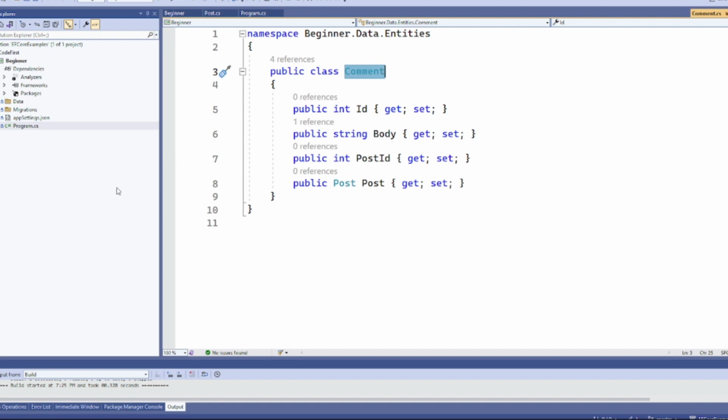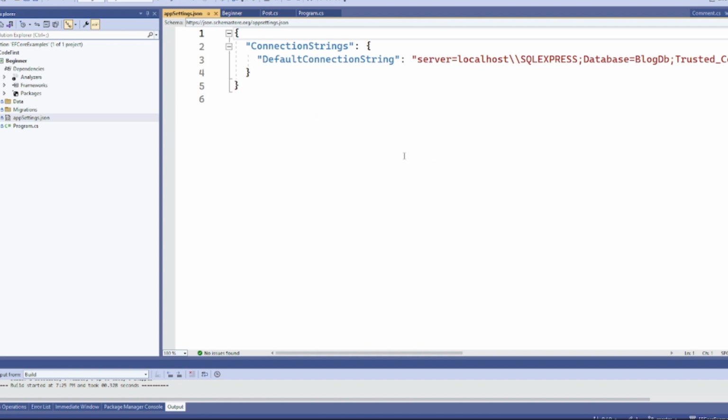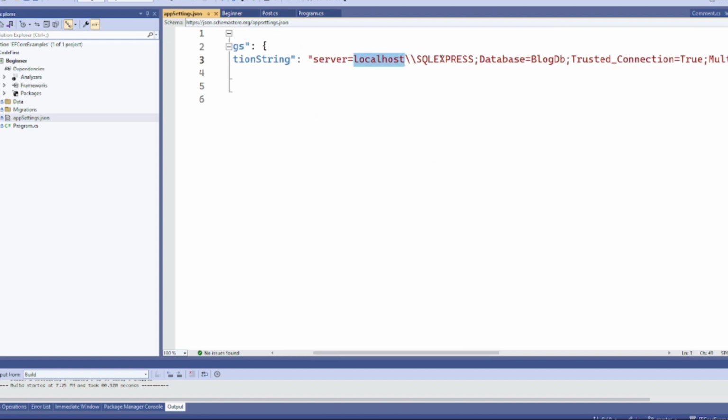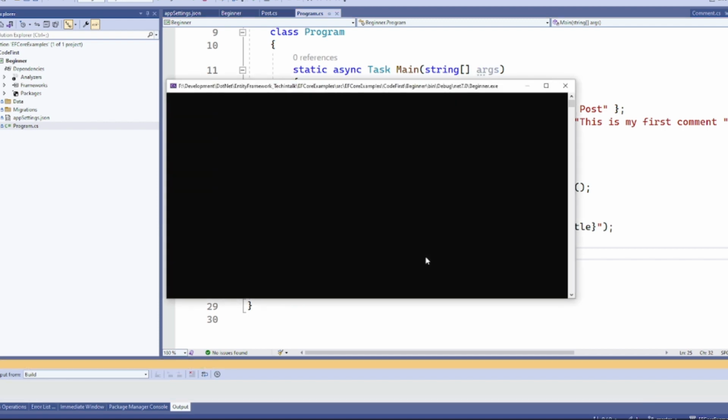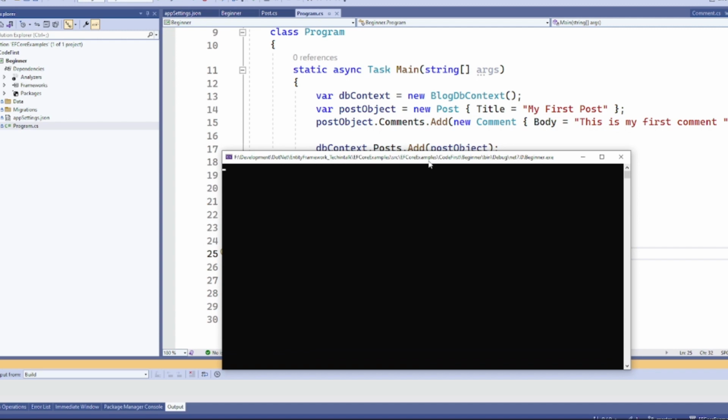Let me show you the connection string. Previously it was connected to SQL Server, so now I am using SQL Express. I just changed this value here, and I also set trust server certificate to true to use my local SQL Express instance installed on my system. All right, let me give that solution a try. Let me press Ctrl F5, and it should return me a list of posts.